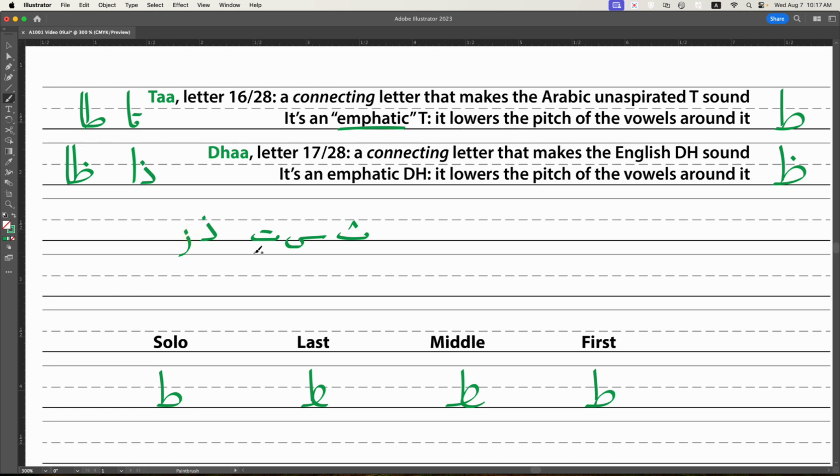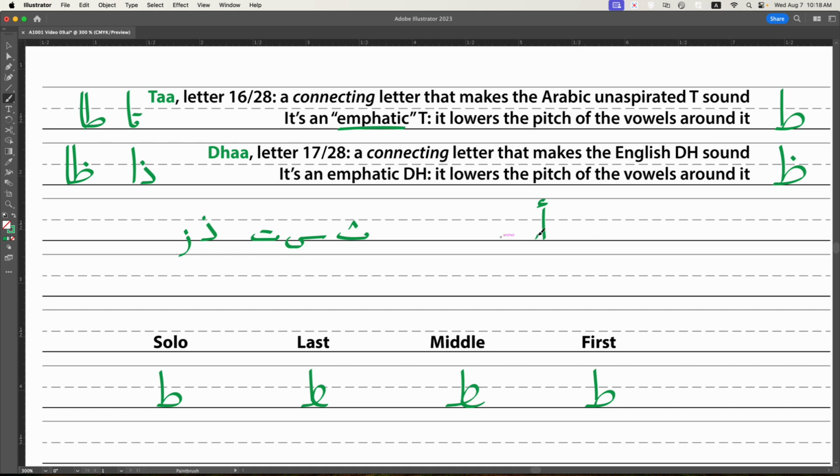So many people will pronounce the letter thal as if it were a letter zay. I get a lot of students who are of Pakistani or Indian origin, and because they are speakers of Urdu, where this letter thal is pronounced like a zay, they will have a lot of difficulty learning to pronounce it as a thal. So, for example, if you want to call me professor, you will call me in standard Arabic, ustadh, with the thal.